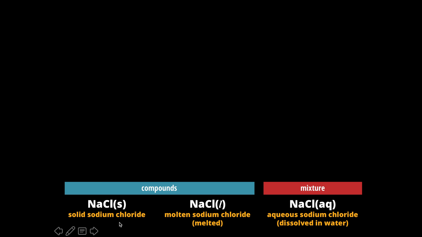We can see the distinctions: although all three are represented as NaCl, the one with (s) is sodium chloride in the solid state, and the one with (l) is sodium chloride in the liquid state, which is only formed if you heat sodium chloride to a very high temperature until it melts. In the video, what you see is sodium chloride in the aqueous state. The state symbol (l) is reserved for a pure substance in the liquid state, while (aq) is used when the substance is dissolved in water.